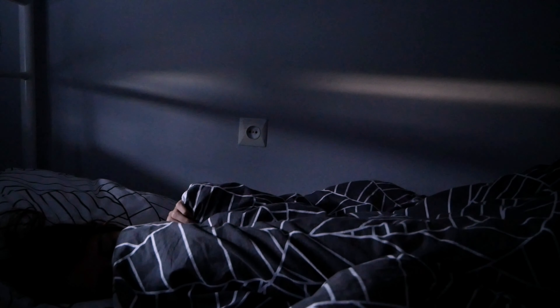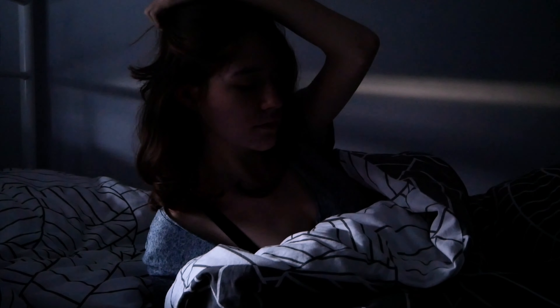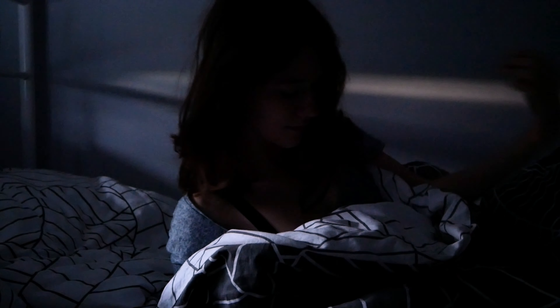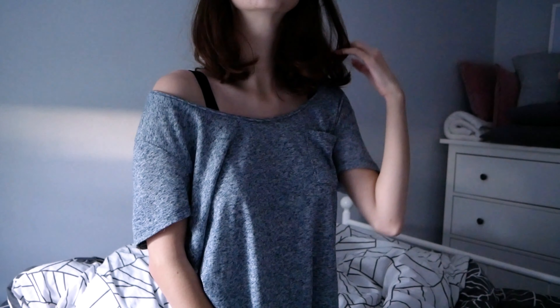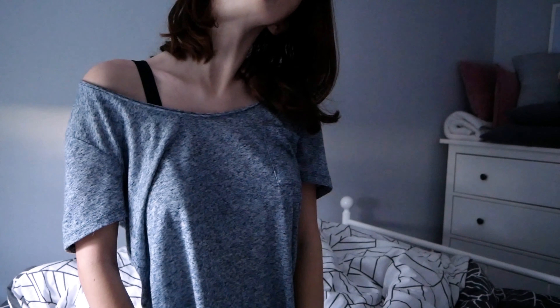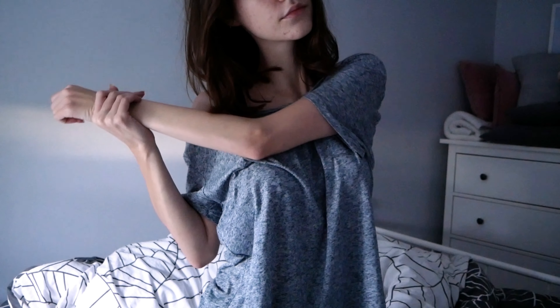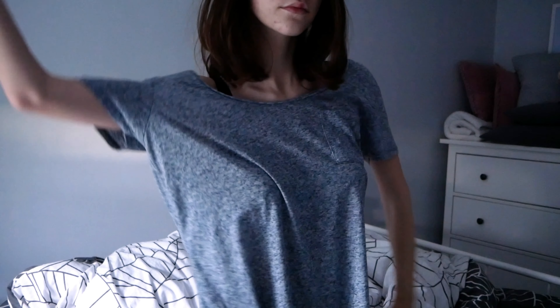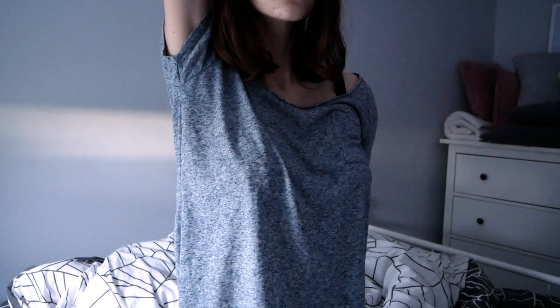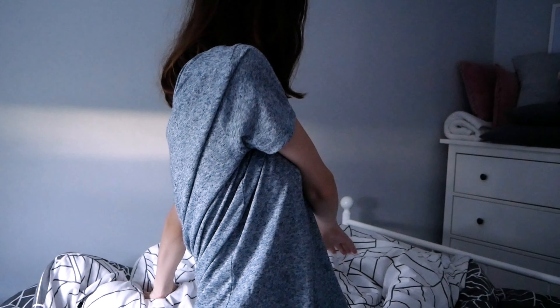I think it's necessary to start taking care of yourself in the morning if you want a stress-free day. If mornings are hard for you, there's a chance your day will be harder than it should be. Remember to get enough sleep and not get out of bed at the last minute. I'm not a morning person myself, so I know it's not always easy to think positively in the morning, but it's all in your head. Sometimes you just need to not overthink every move and just do it. That's where your routine comes in handy.